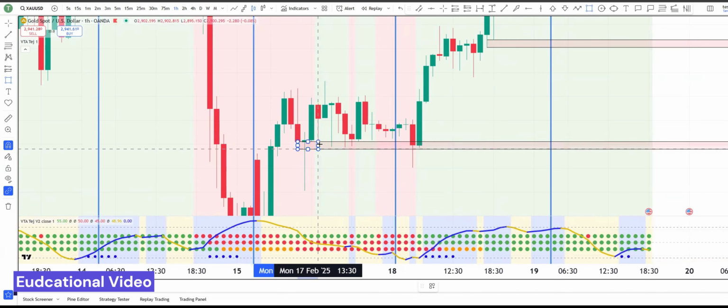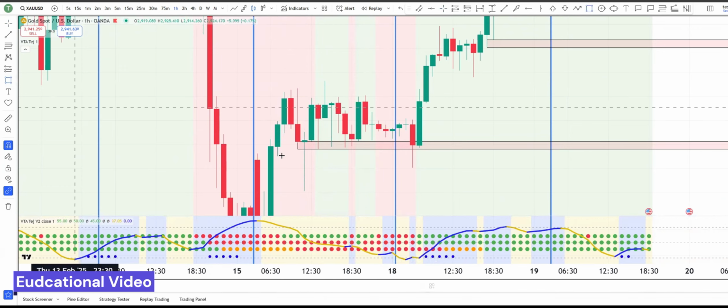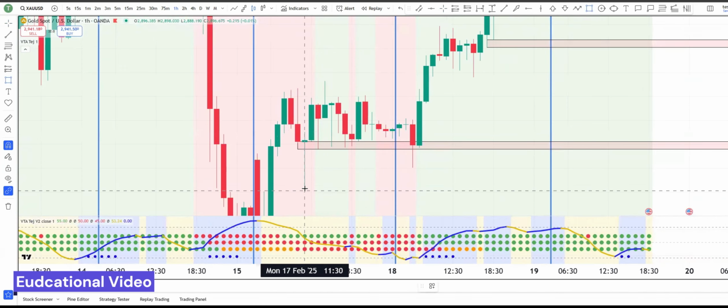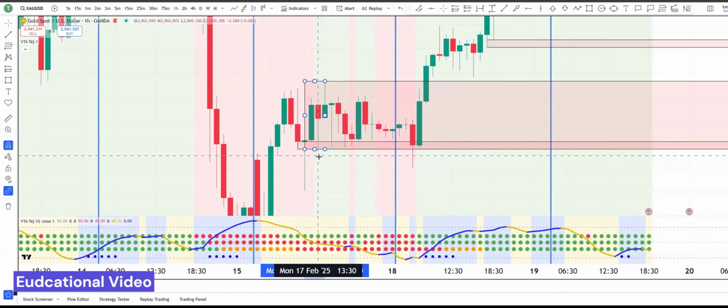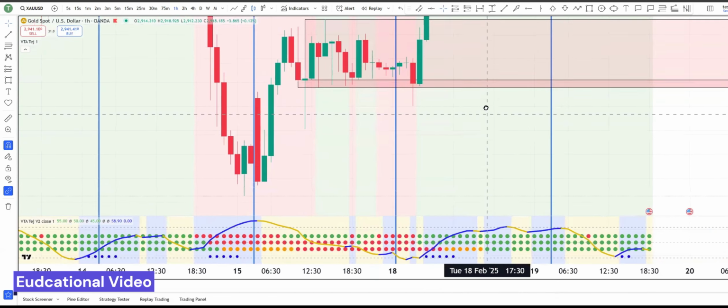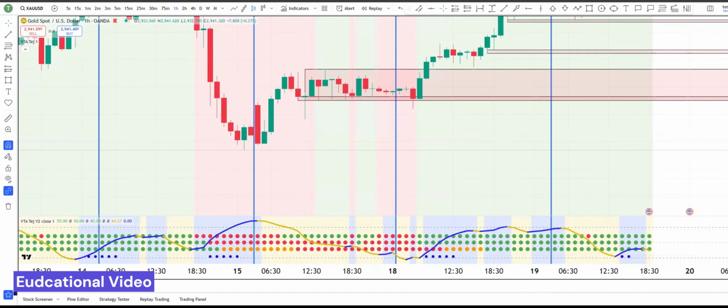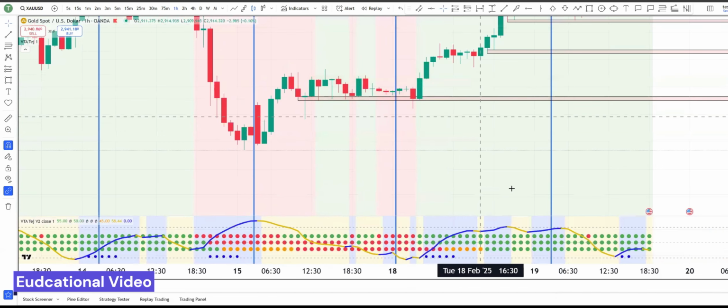Now, how are we getting these support levels? It's very simple. It is from your yellow box, right? If I put up the yellow box here, like this is the lowest point and this is the highest point, right? So this wick we can ignore and bring it up till here. So if it breaks this level, then the price can go down further. So we are trying to see where we can have our targets.